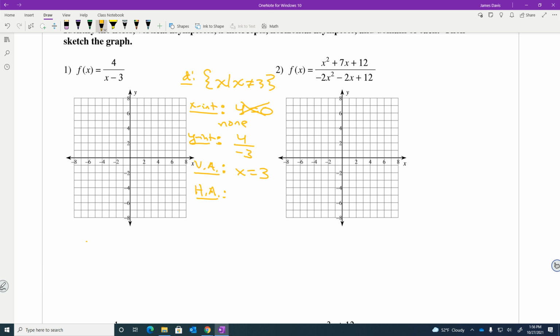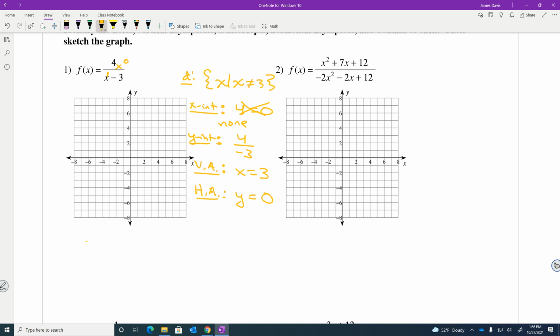All right, horizontal asymptote. So this is where we look at the powers. We look at if there's a bigger power on top, bottom, or the same. It's the bottom, right? The bottom's bigger because this is the first power. This is like an x to the 0 power almost, because there's none. So if it's bigger on the bottom, it's at y equals 0.